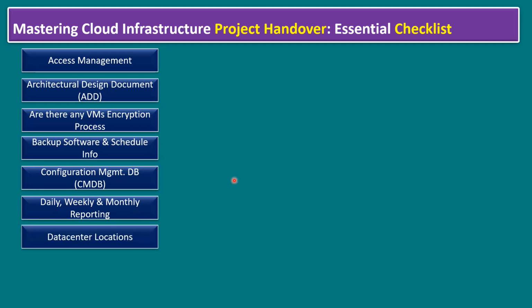Another key item, data center locations. Normally every organization has a minimum of two data centers, like data center one and data center two, or we call them site A and site B, or site one and site two. One is the primary data center, the other is considered the secondary data center, or some organizations make them both active data centers. Minimally two, they may have more than two data centers also.